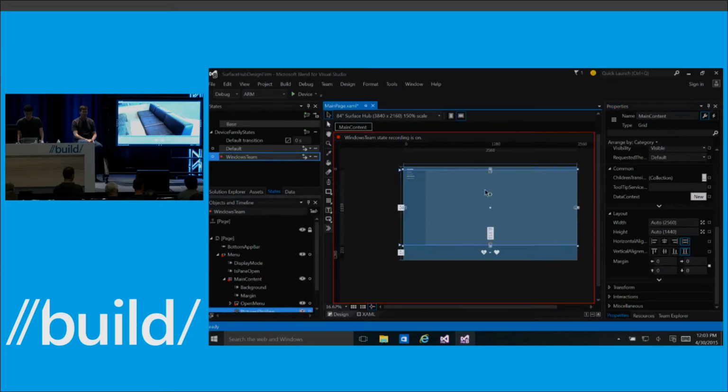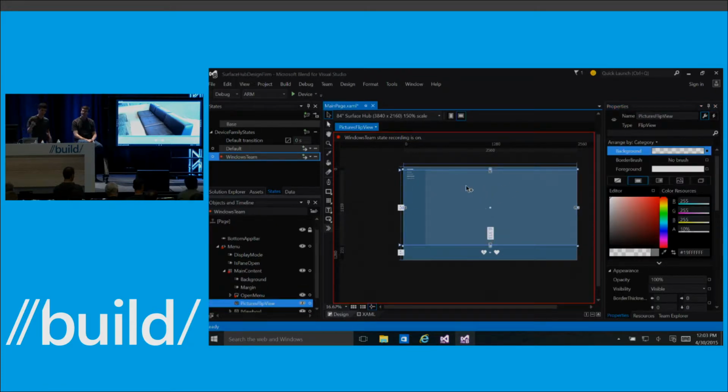Now, let's talk about the picture itself, the flip view. So the flip view is where I can go and flip and type the text with the comments, right? I said it was a little bit too wide. Here, it's nice for presentation. I like it for presentation, but for collaboration and productivity, it's not great. Remember, this is not an app for me to show you the designs. A good app for that would be PowerPoint, for example. This is a good app for me to discuss the designs and comment on the designs.